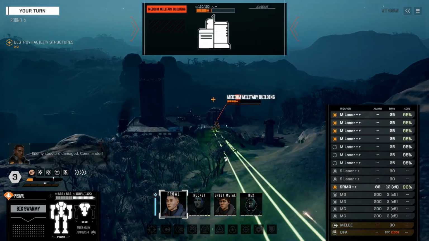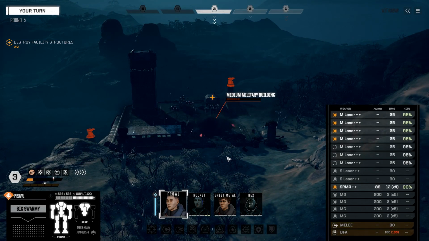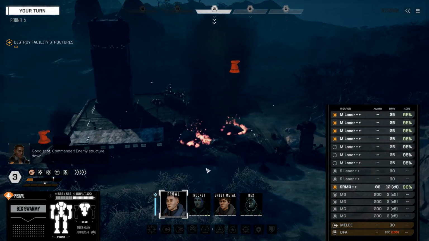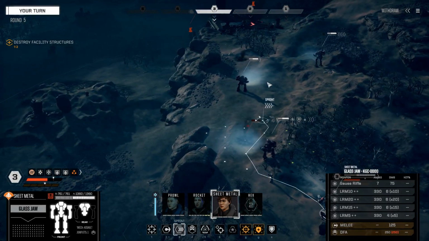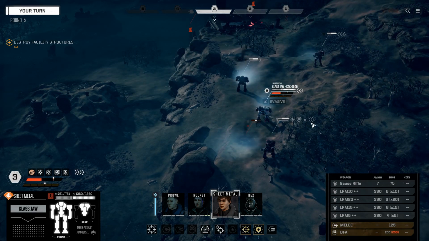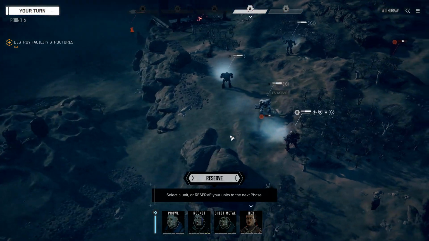Special delivery. Enemy structure damage, Commander. Target destroyed. Good shot, Commander. Enemy structure down. Okay, why do we all have to talk so much about the building? It's just a building. It's way less impressive than anything else that we have ever killed. Going full throttle. Ah, it's remarkably bad heat venting.